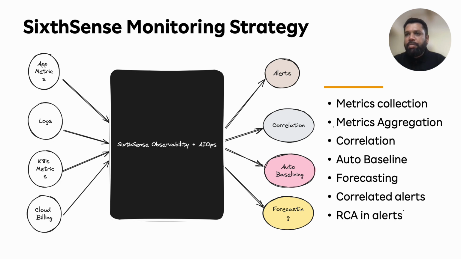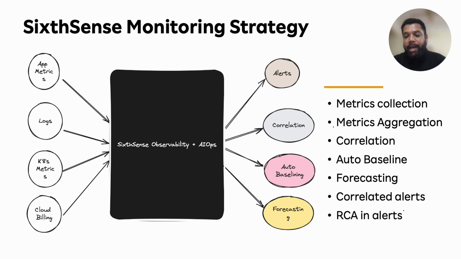So in the current world, we all know that having 4 nines of availability is not good enough. We all want to achieve 6 nines, 7 nines. So for that, forecasting plays a major role. If you identify an issue well in advance, you can mitigate it without having your system going down.